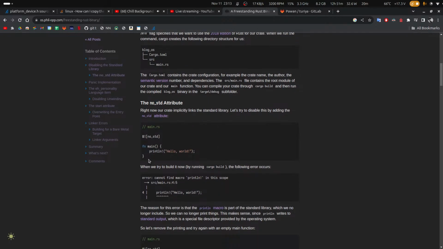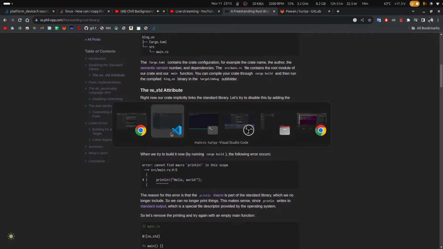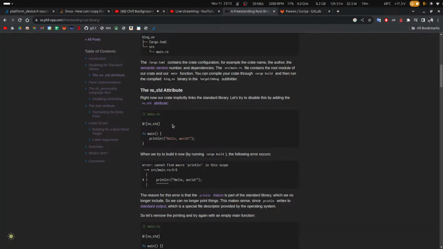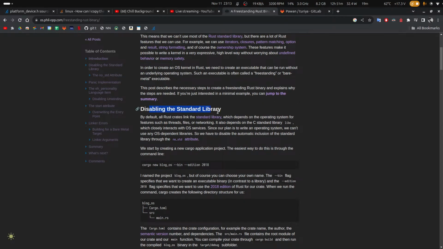Let's start here. I have a bare minimum project. Disabling the standard library means I am not going to use any standard library. Rust has two parts, the core language and the standard library. The core language does not assume that there is some OS in the background.